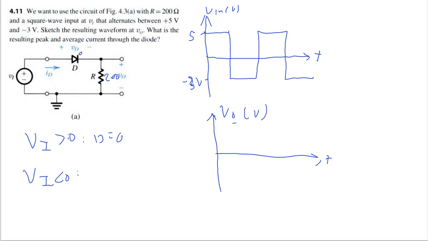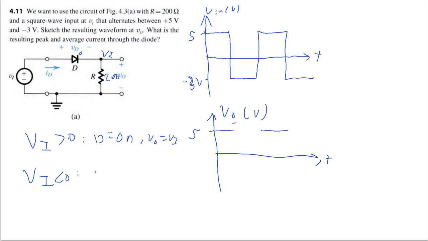So this diode will be on. It'll be forward biased and it'll behave like a short because it's ideal. Therefore, at this node, we are seeing Vi completely. And this Vout is just the voltage drop across the resistor. Because the resistor is connected to ground, it will consume the entirety of Vi. So therefore, when Vi is greater than 0, Vo equals Vi. So we'll get those peaks of 5.